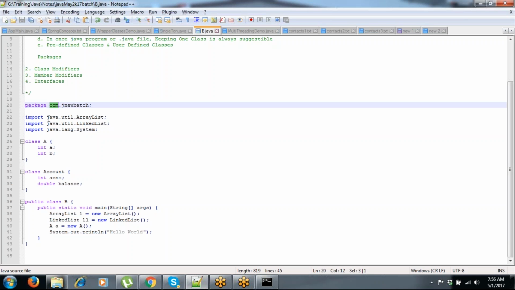Why can we also have java dot and so on? That is their standard. These are libraries, and they have their own standards. But if we want to develop a project, or design some classes on our own, we need to have packages like this, com.jnewbatch.